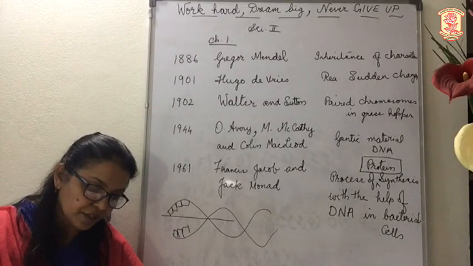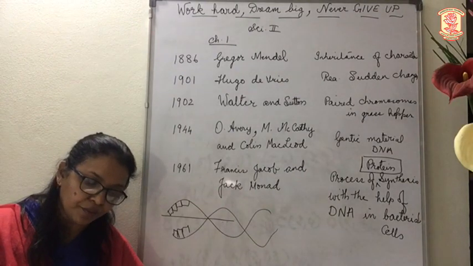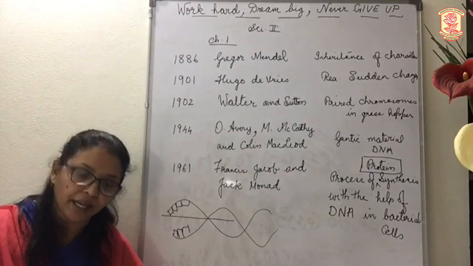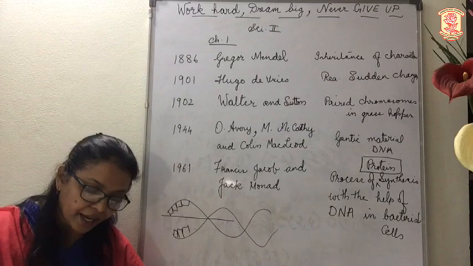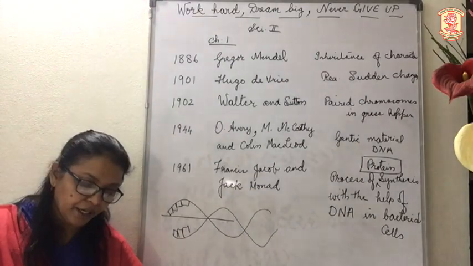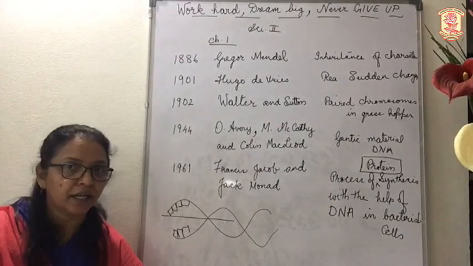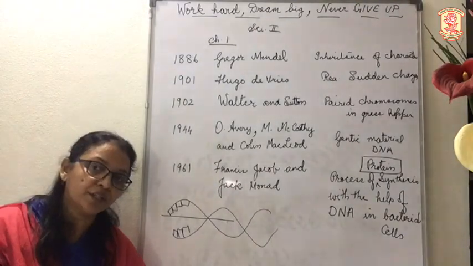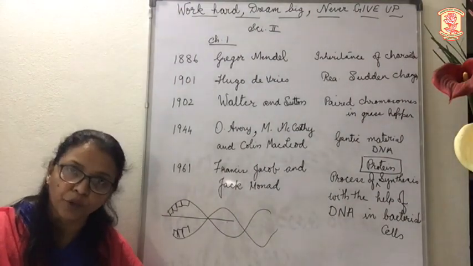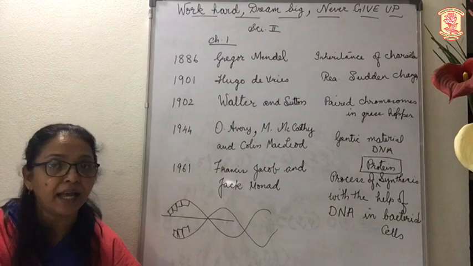Now the next process is translation. What is translation? As per the message of mRNA, amino acids are supplied by tRNA. For this purpose, tRNA has an anticodon having a complementary sequence to the codon on mRNA. This is called translation. So now mRNA is made, messenger RNA is made, transcription is done. What has to be done now? We know that protein has to be made. For making proteins, there is a tRNA. So this tRNA will keep on making anticodons.